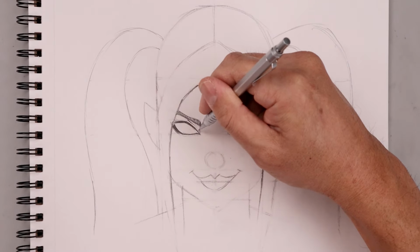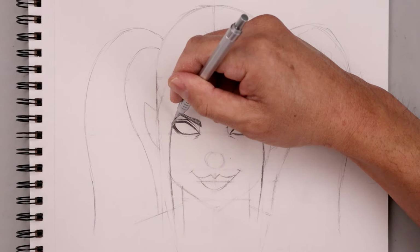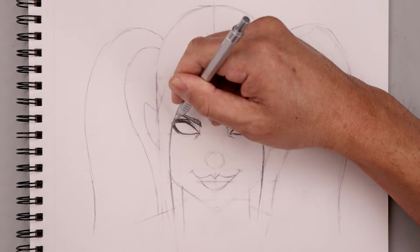Let's add a fold above the eyelid. And we're gonna go back and just darken up the eyelash, just pulling this up and then out across the top.